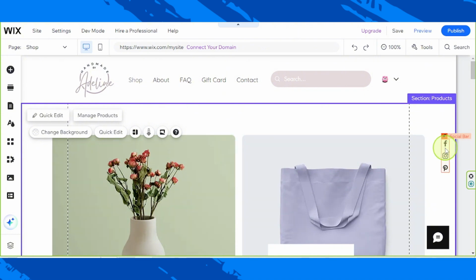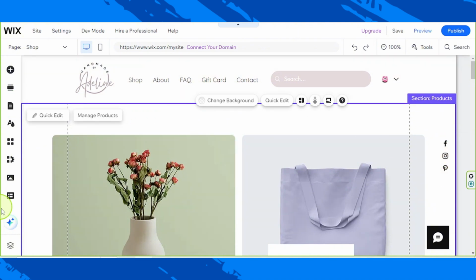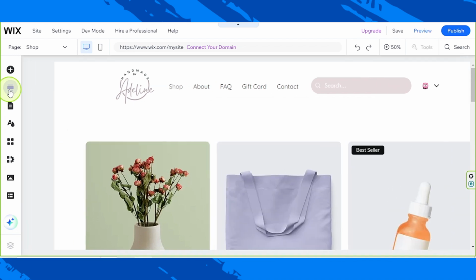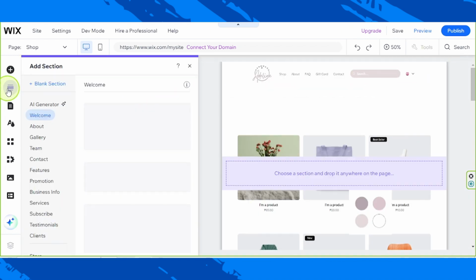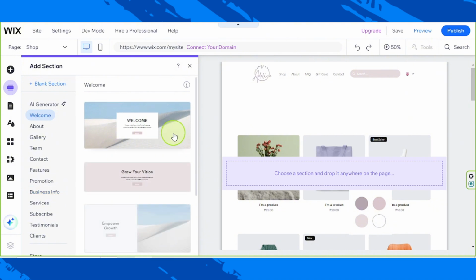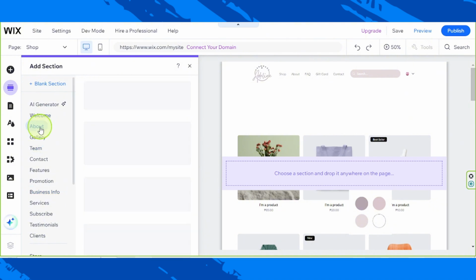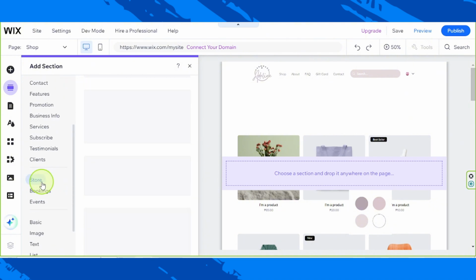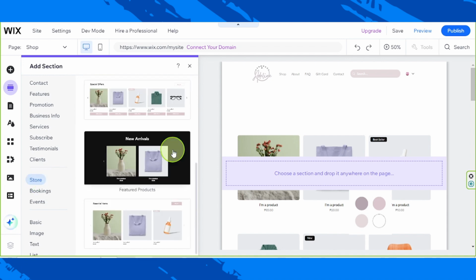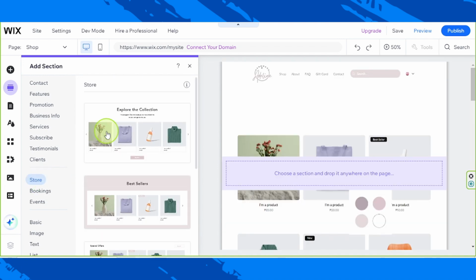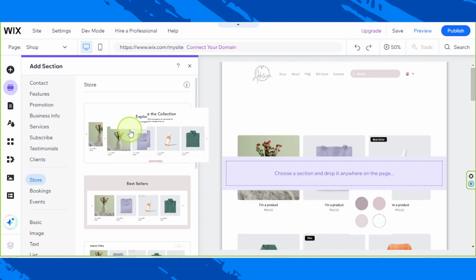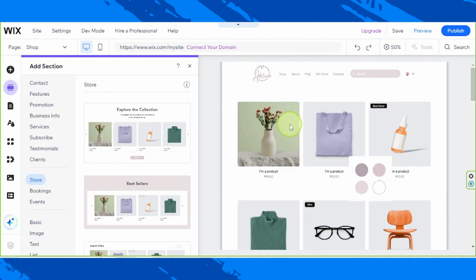We're going to set the social bars later on, but first let's work on our section. So let's click on add a section here. You can choose whatever type of section you'd like to add. I'm going to use this section and add this over here.